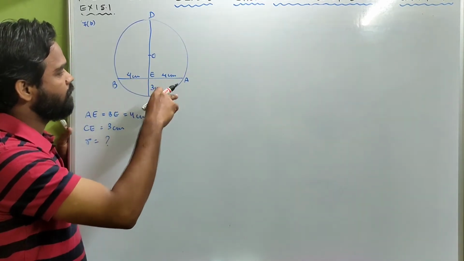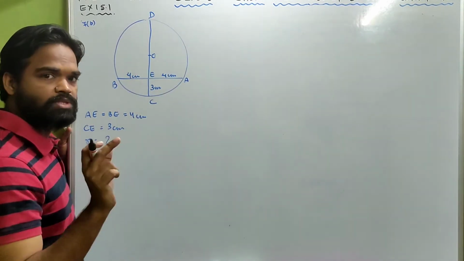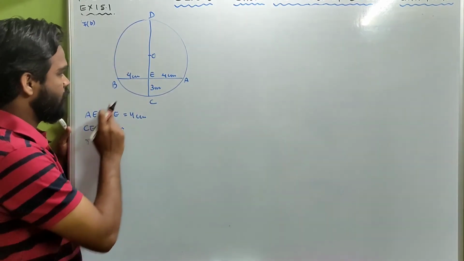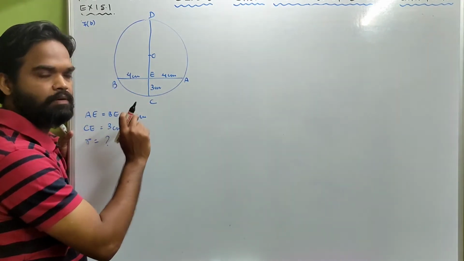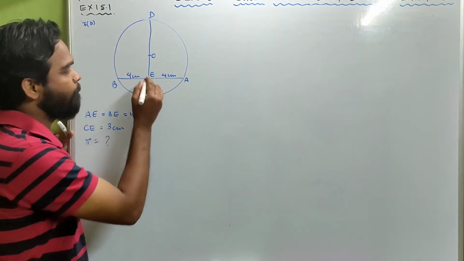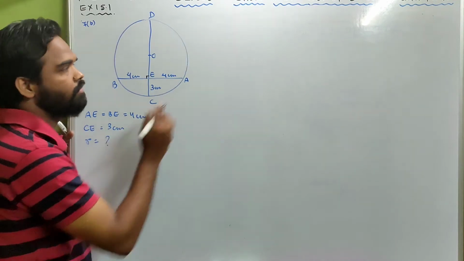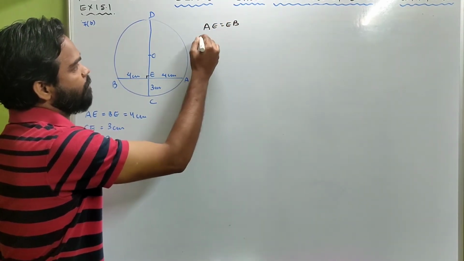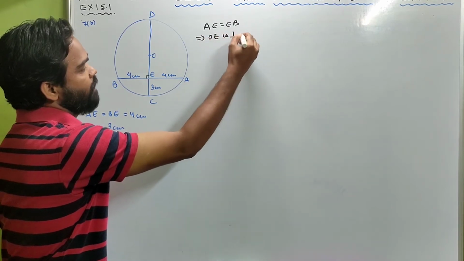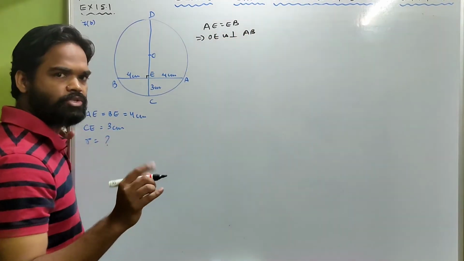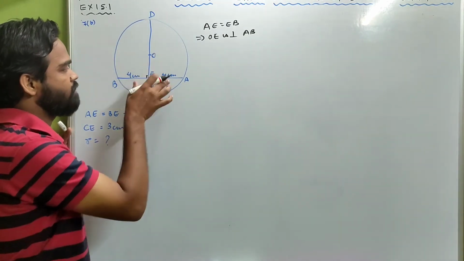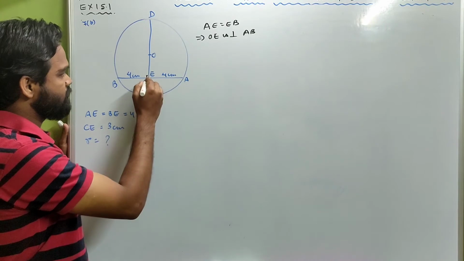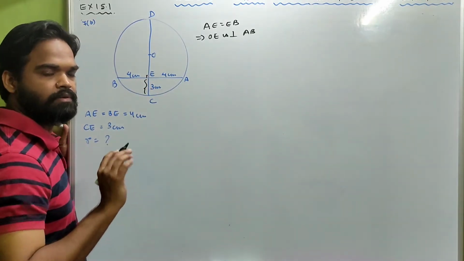There's a circle with a chord AB whose length is 8 centimeter and the diameter is CD. Now AE equals EB, which definitely means OE is perpendicular to AB. AE equals EB simply implies OE is perpendicular to AB. No doubt in that. That's the theorem. If OE divides AB into two equal halves, then OE is perpendicular. CE, this is 3 centimeter. Find the radius. Very easy.